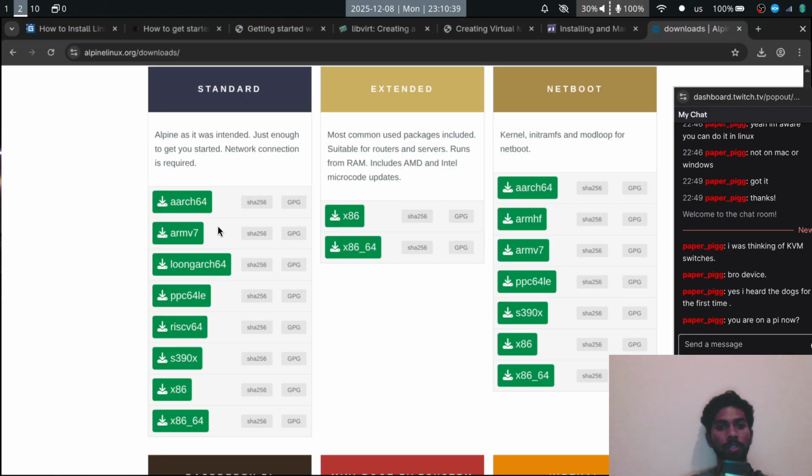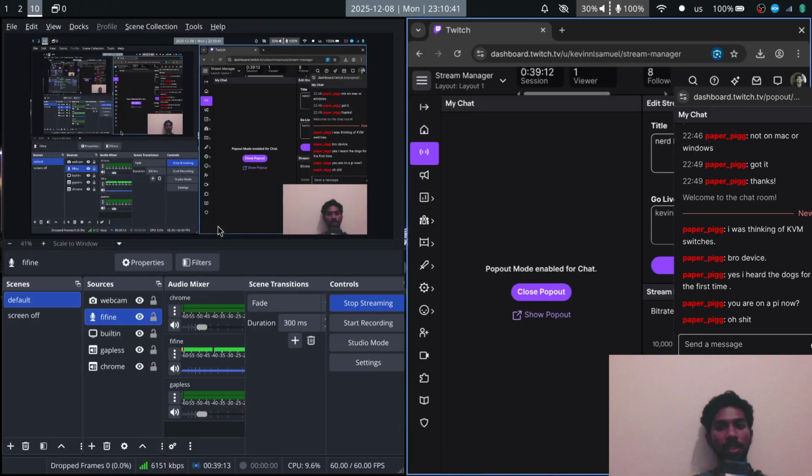Hmm. So now I actually want to check what devices I have. I'm gonna have to turn my screen off for a second. IP address. So I have Wi-Fi, loopback, and Tailscale. So I need to create a new image. I mean, a new network. Okay, I need a new network.